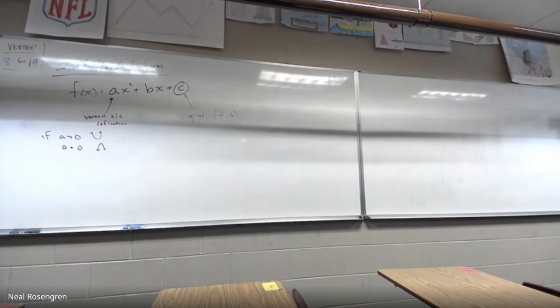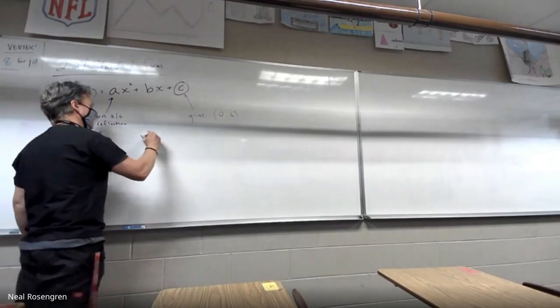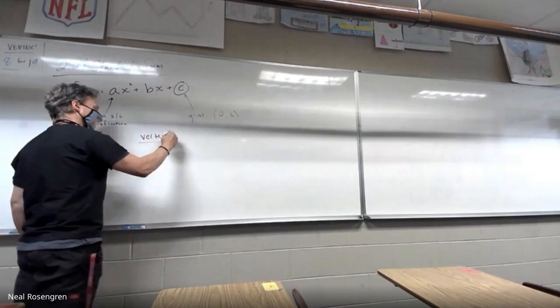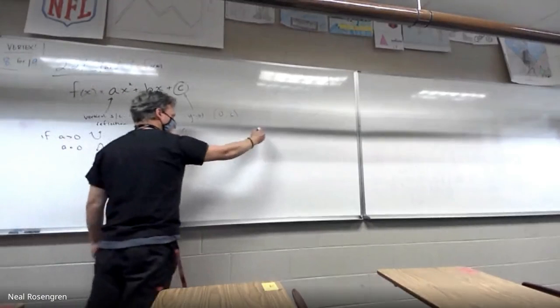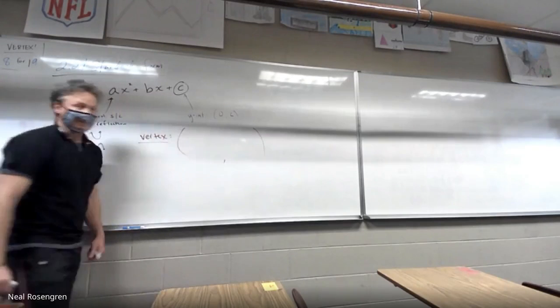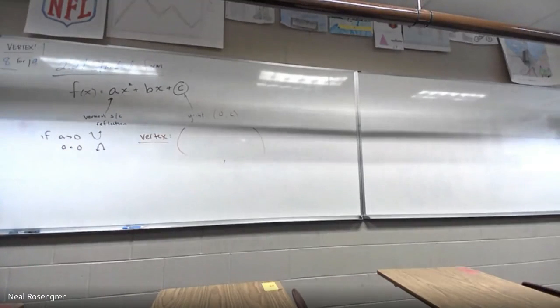But there is one thing that we can figure out, though it takes a little bit of work, and that's the vertex. Since we know a little bit about the vertex already, it seems like a good transition to get us where we need to go. The vertex is a point. I'm writing this point really big right now because this is just in general, but when we actually do it, it'll just be numbers. So it's some number for x, some number for y.